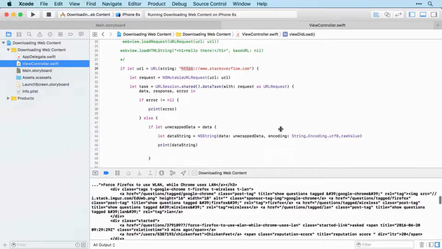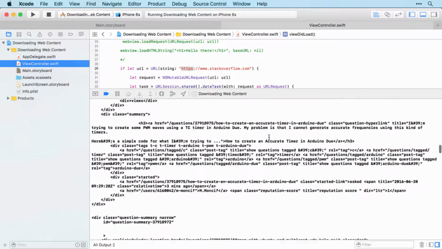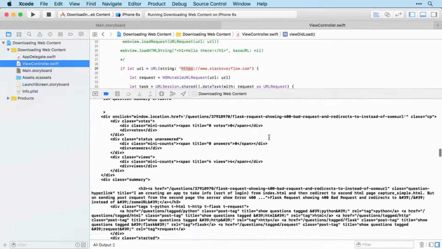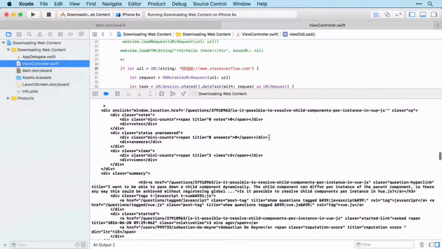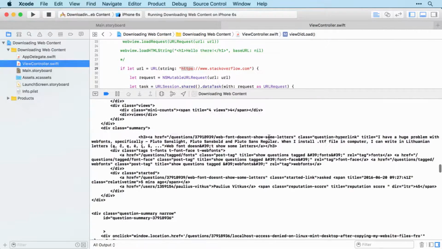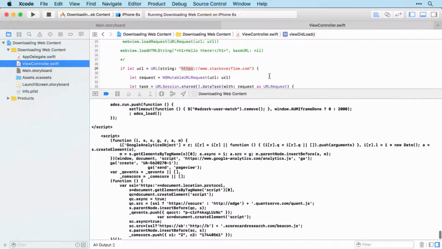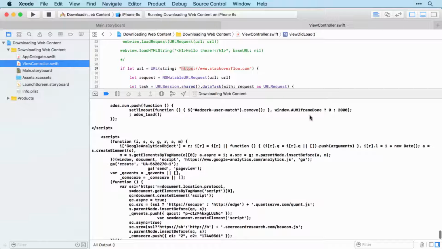So you can now see that we've got a big chunk of HTML, which is the content of stackoverflow.com. Excellent. So just one more thing to show you before we move on and see how we process this data.